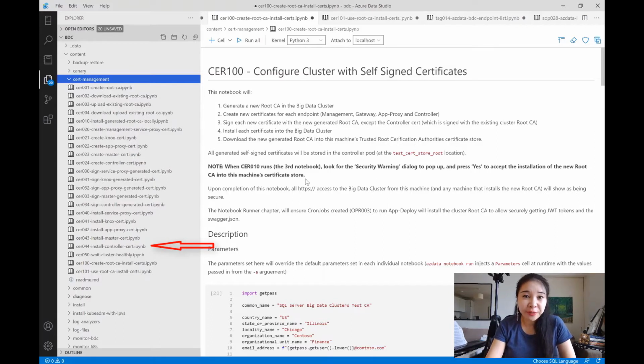Also, a controller endpoint, which is the entry point of the cluster management service to manage the cluster. Then, a management proxy endpoint to access the Grafana log search dashboard and the Grafana monitoring metrics dashboard. Finally, an application proxy endpoint for managing applications deployed inside the big data cluster.